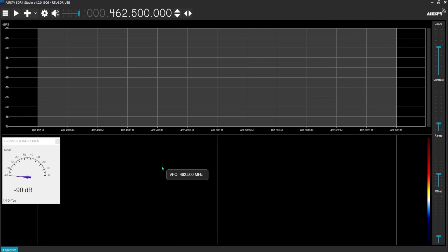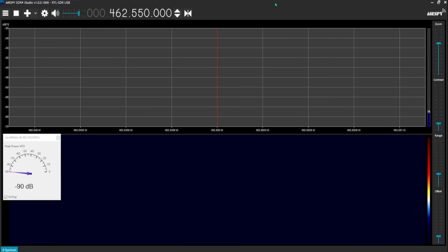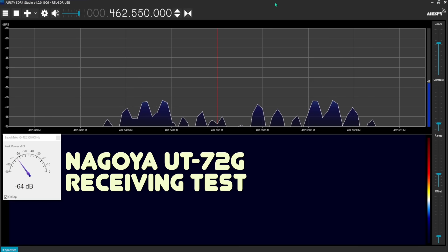To help with this almost scientific test, I have my friend Chris at his house 10 miles away and in near perfect line of sight from me — meaning no hills, no trees, and no houses full of fat people between us to block the RF. The only thing between Chris and me is air and rainbows. Chris will transmit from his walkie-talkie radio while we observe the signal strength on screen for each different antenna. He will be dead-keying — not saying any words — so the signal will be flat, steady, and easier to measure.